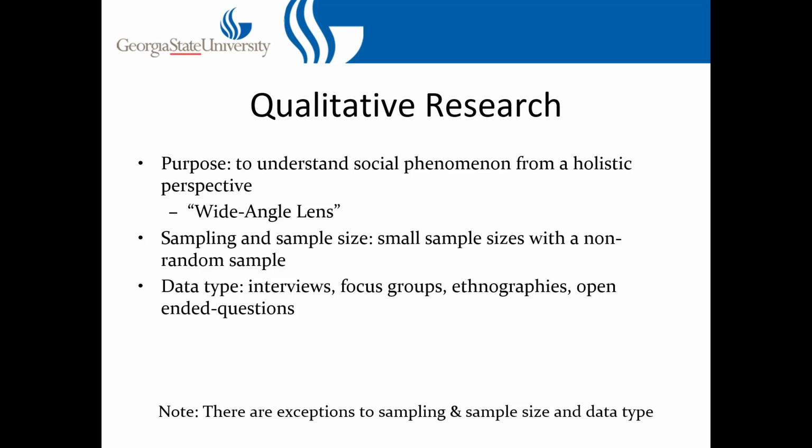So how I think of this is it's a very wide angle lens. You take into things like context, understanding, jargon, framing, emotion, perception. You have a lot of rich data on a smaller group of people. A typical sample is smaller samples, and they're often non-random. Now, this doesn't mean that they can't be large samples, and it doesn't mean that they can't be non-random, but as a general rule, most qualitative research has smaller sample sizes with a non-random sample.